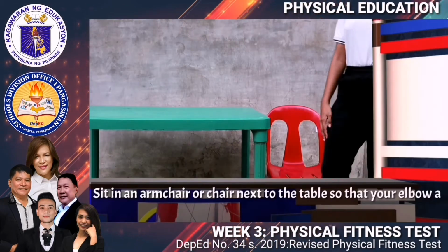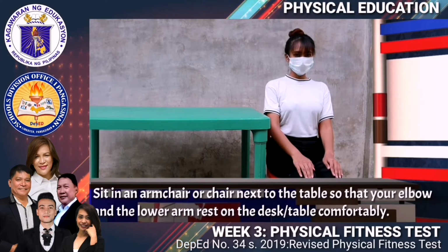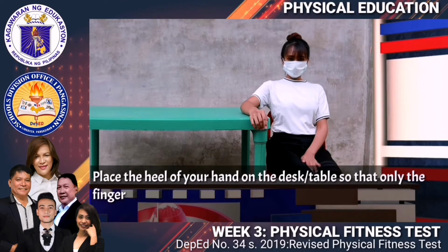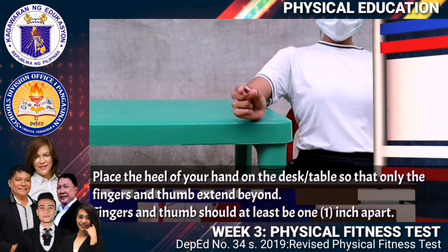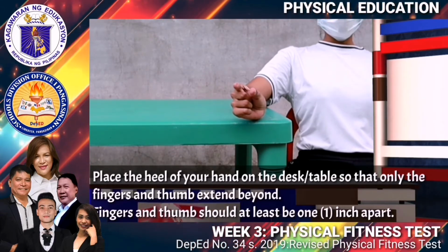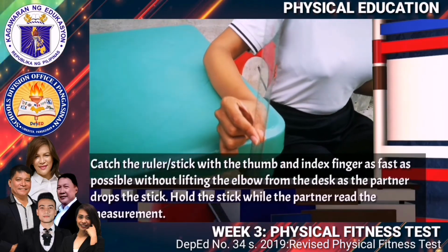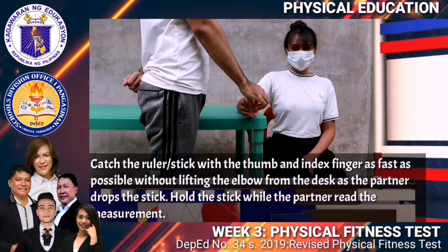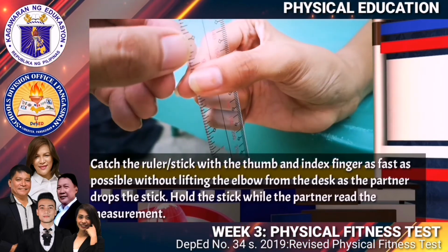For the tester, sit in an armchair or chair next to the table so that your elbow and the lower arm rest on the desk or table comfortably. Place the heel of your hand on the table so that only the fingers and the thumb extend beyond. Fingers and thumb should be at least 1 inch apart. And catch the ruler with the thumb and the index finger as fast as possible without lifting the elbow from the desk as the partner drops the stick. Hold the stick while the partner reads the measurement.